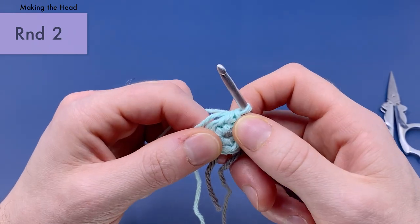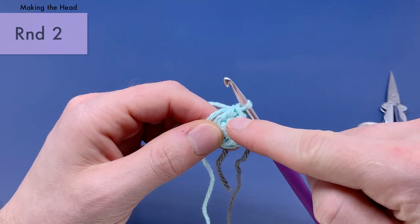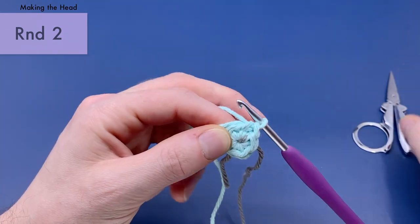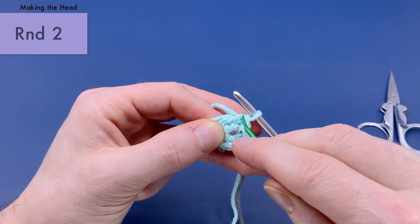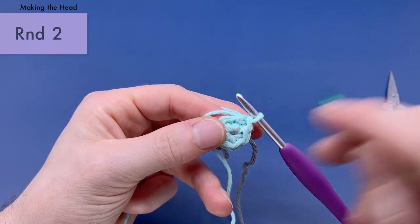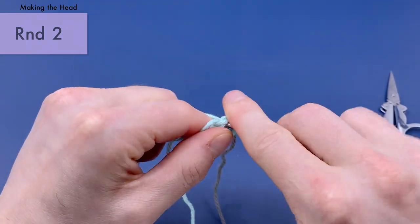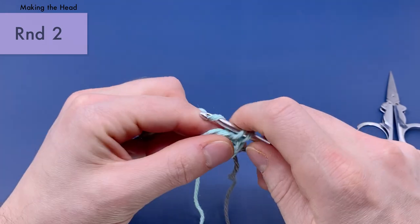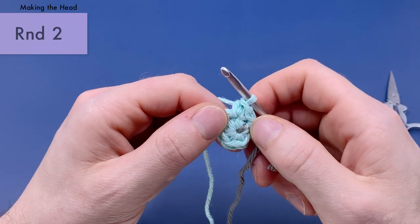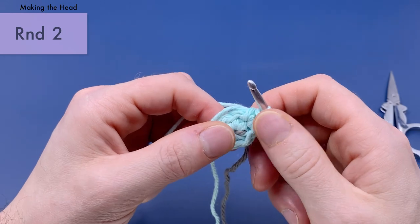We want to do two into every single stitch all the way around, so that's going to be the first one. Let's do another single crochet into the same stitch. That's going to be what an increase is. So we're going to go into the exact same stitch. If you just follow where that V is under the crochet hook right here, right into there, that's going to be the same stitch. Just going into the same exact stitch, yarn over, pull it through, and then going over it, yarn over, and pull through two. And that's going to be two single crochets into the exact same stitch. Now we want to do that for every single stitch around. So there's our first one.